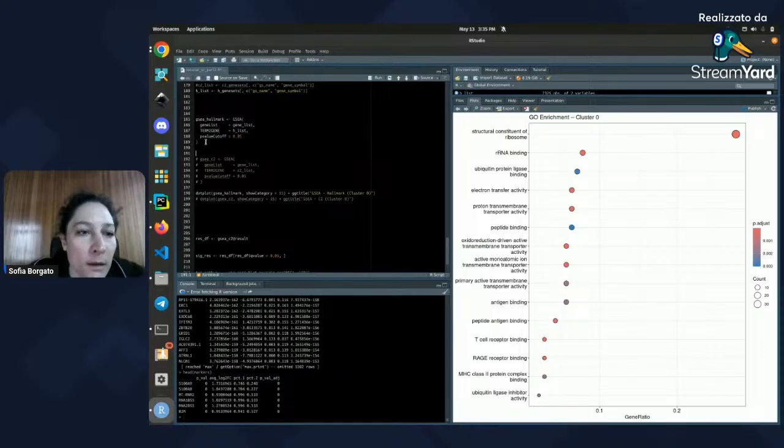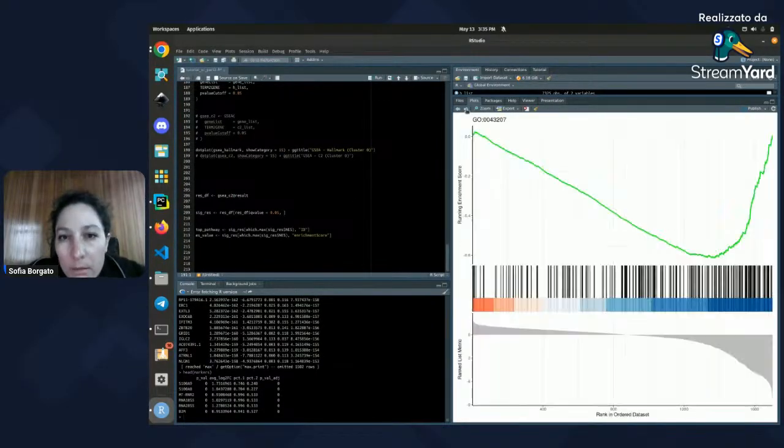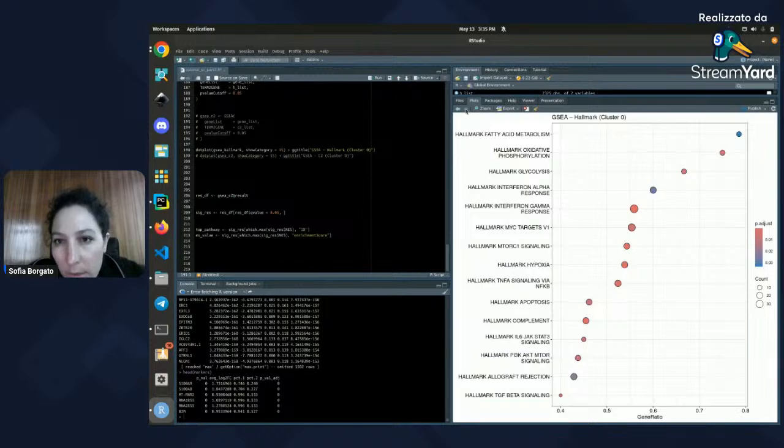In this case, I decided to cut all the p-values that are under a certain threshold, so keep only the significant gene sets, the genes that are significantly enriched, and we can run the analysis. Okay, and we have this plot here that is pretty similar to the others, but in this case, the terms on the y axis are different because they are related to hallmark.